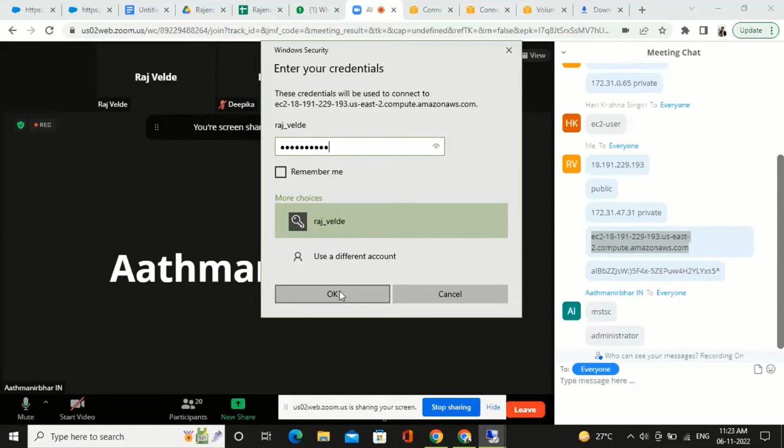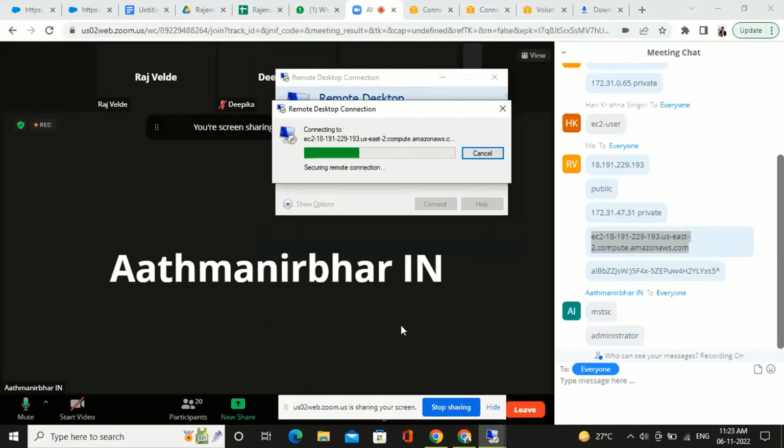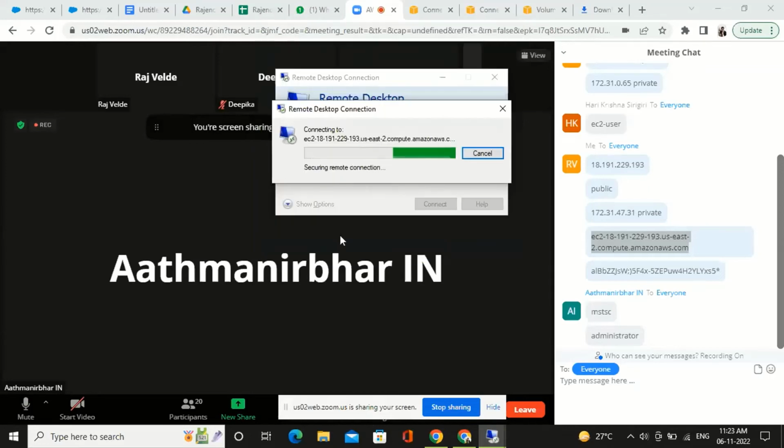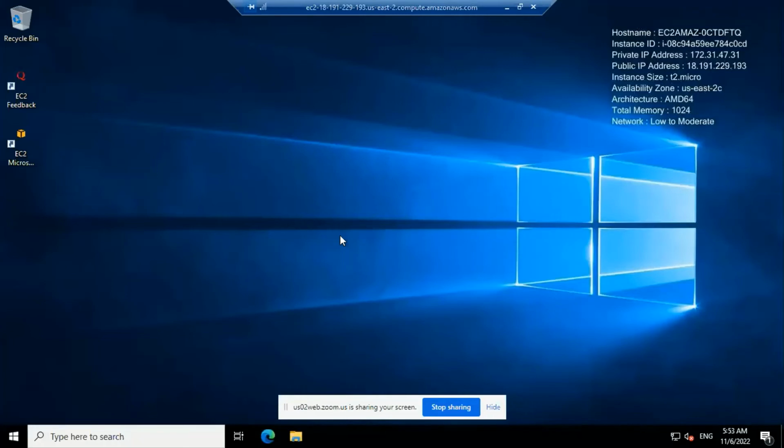Okay, sir. Can I click on OK? Yes, please click on OK. So this is the second way of connecting. The password provided is wrong. Your password is case sensitive. Okay, good. So these are all the different ways and means we can connect to a virtual machine, whether it's a Linux virtual machine or a Windows virtual machine.